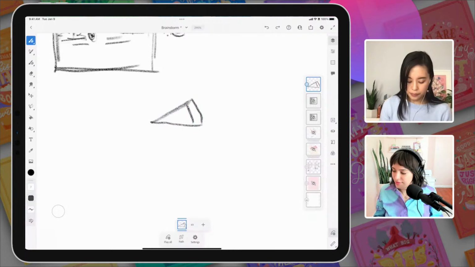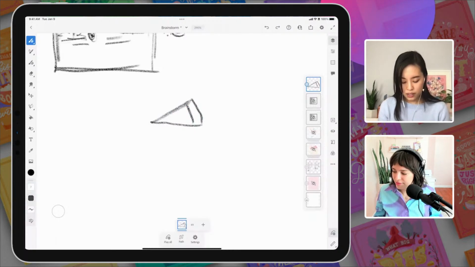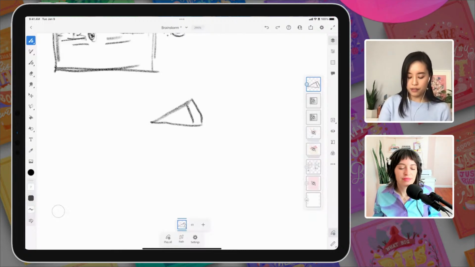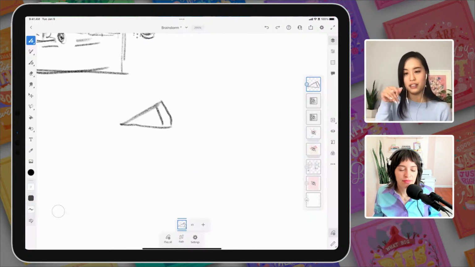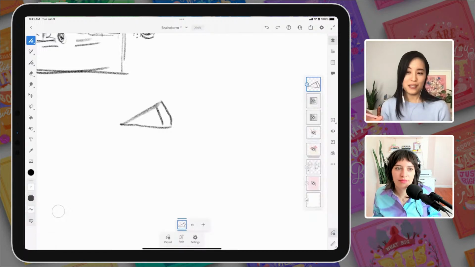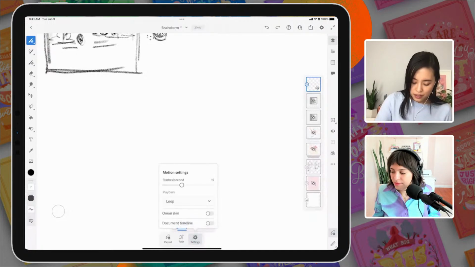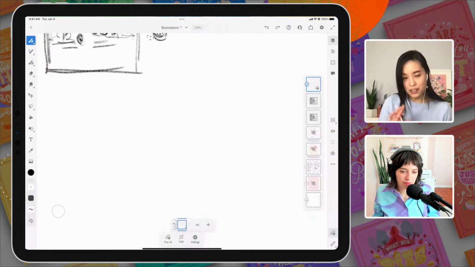Now, the different ways that you can add motion is right now we are doing frame by frame. So that means like every new frame that I draw, I can draw a little bit different and add a little bit of movement to it, which is kind of my favorite way to add animation to my work, because you can make it super subtle just by tracing over, say, this pizza. And I'm going to turn on the onion skin. So I just added a plus to make a new frame.